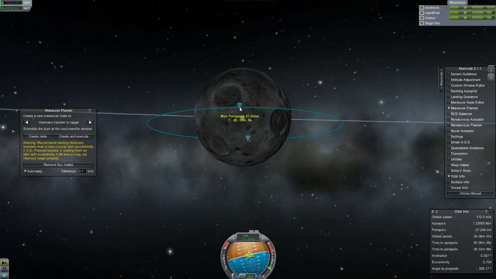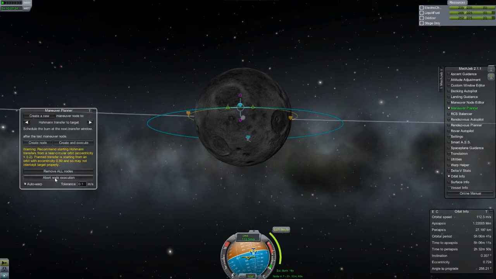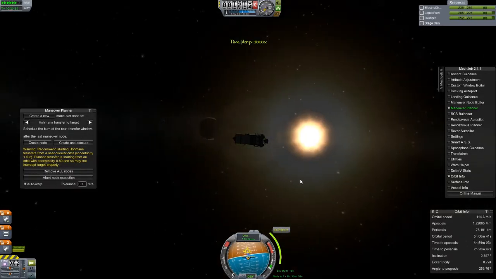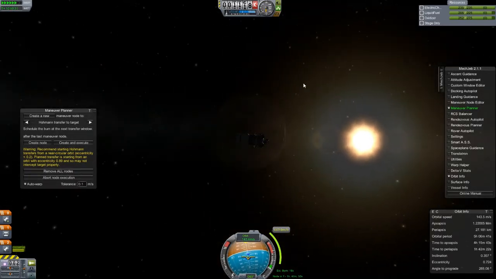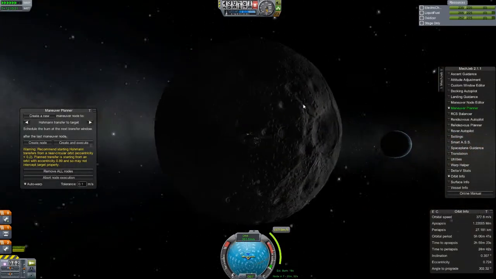Dear God, help me. Setting up another maneuver node to make sure we are in a nice, lovely orbit. Oh, 27. Just a little bit down. That's 27, 98. That'll do. Do your thing. Don't lose power on me, okay? Hopefully that won't happen too many times. Whoa.